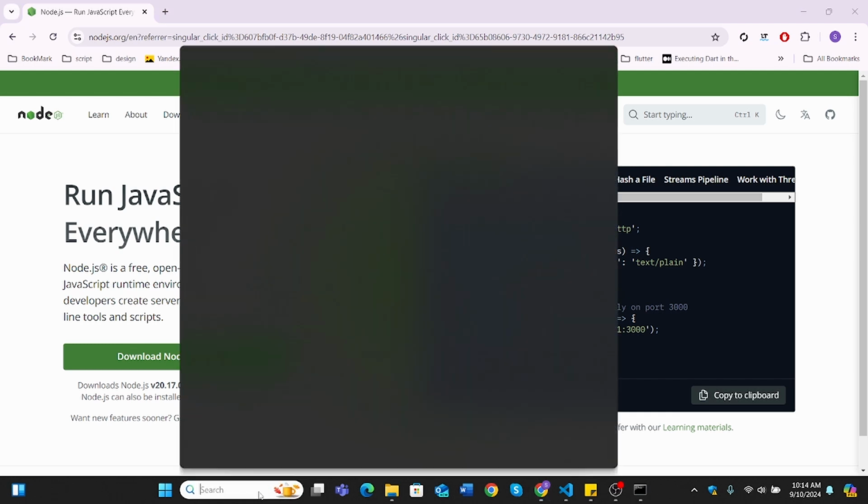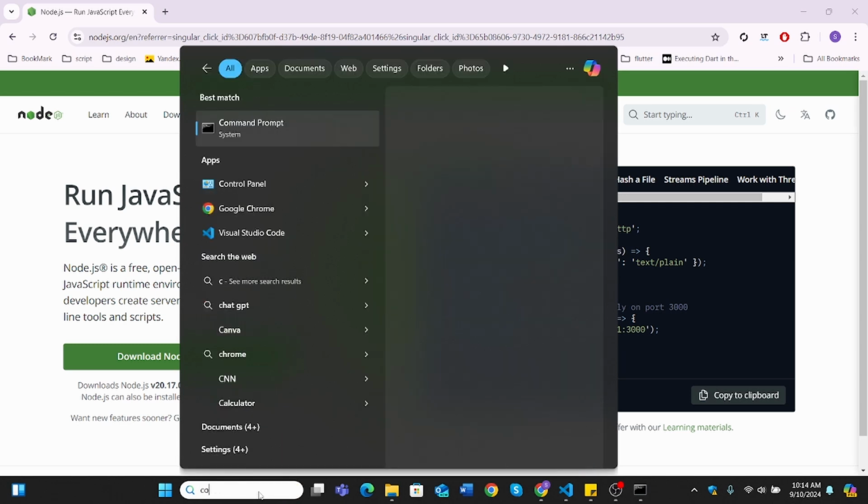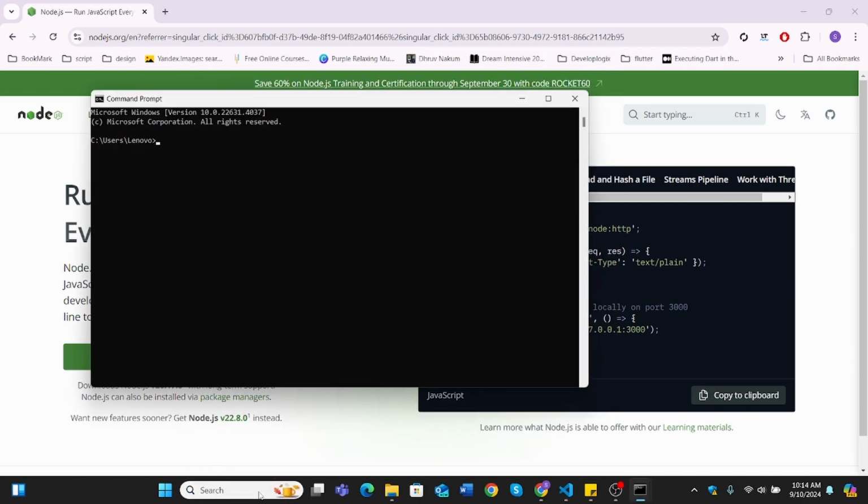After completing your setup, come to your command prompt, and here you can check whether it is successfully set up in your system or not. Write node space hyphen version, and it will tell you your current Node.js version.